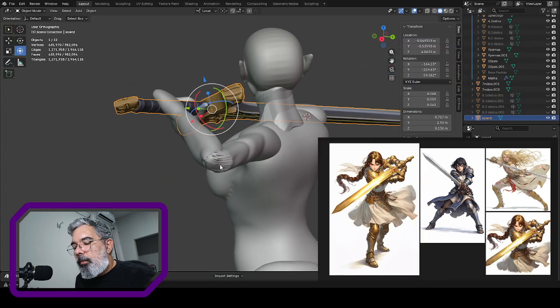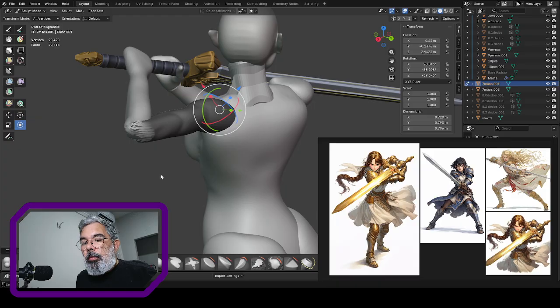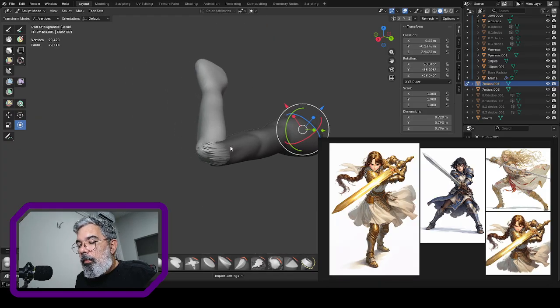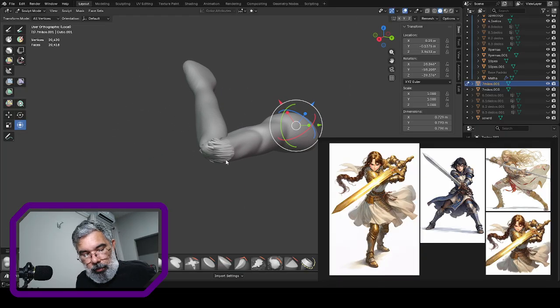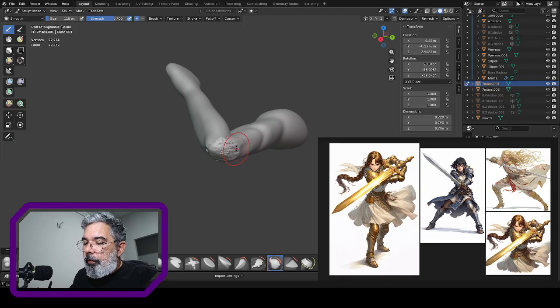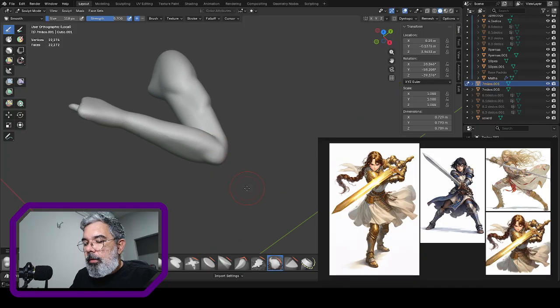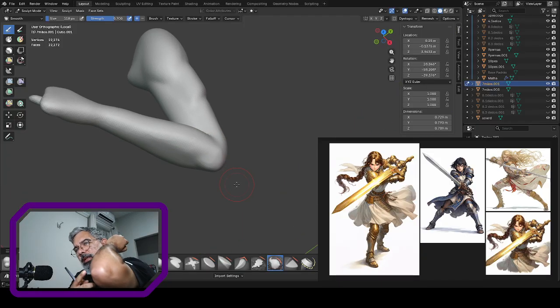We need to do this again because the mesh is straight. So how can I do this? I just use the remesh or Ctrl R, and then smooth all with the smooth brush, and then after I put, I don't know how to say this in English.